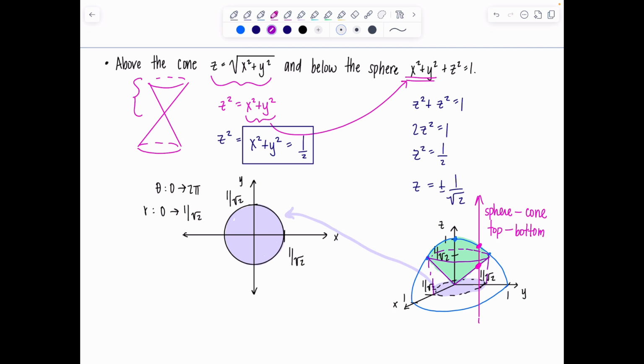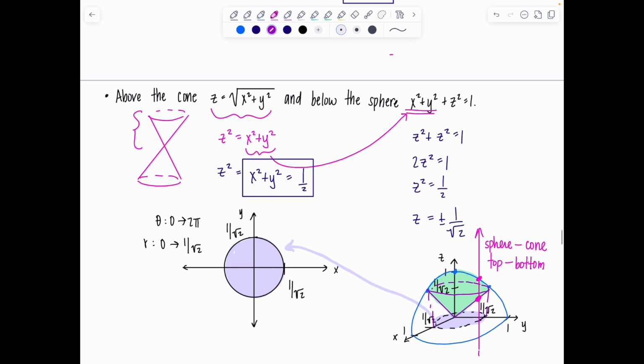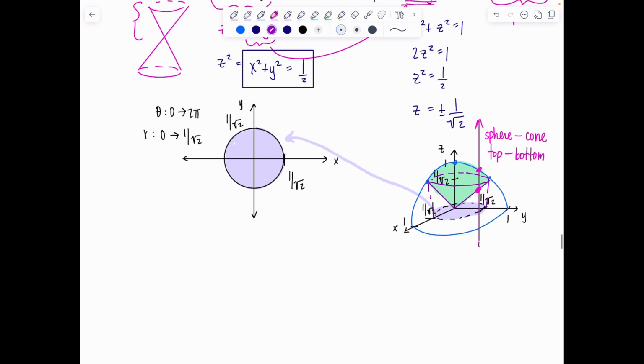Oh me, oh my. Okay, so here's the sphere. x squared plus y squared plus z squared equals 1. So z squared is 1 minus x squared minus y squared, which is 1 minus r squared. Only top half. So z is rad 1 minus r squared. That's my sphere. And then the cone here, that's z equals rad r squared. We're only in the top half, so absolute value of r is positive r. So it's going to be rad 1 minus r squared minus r. You got it? Okay, here we go.